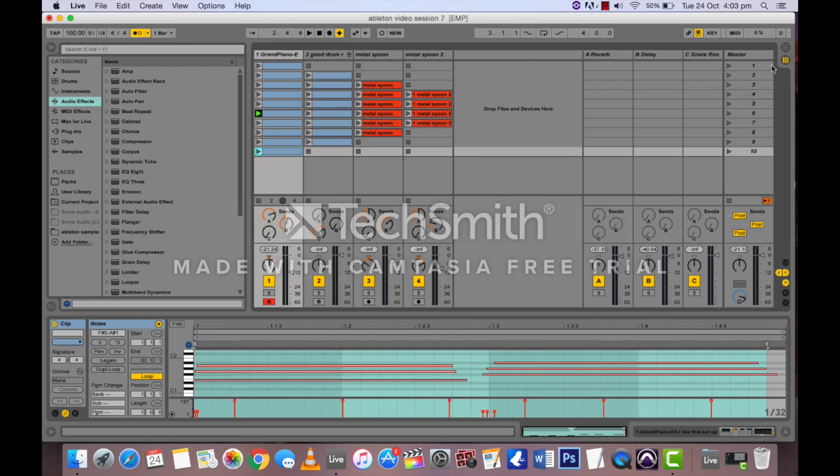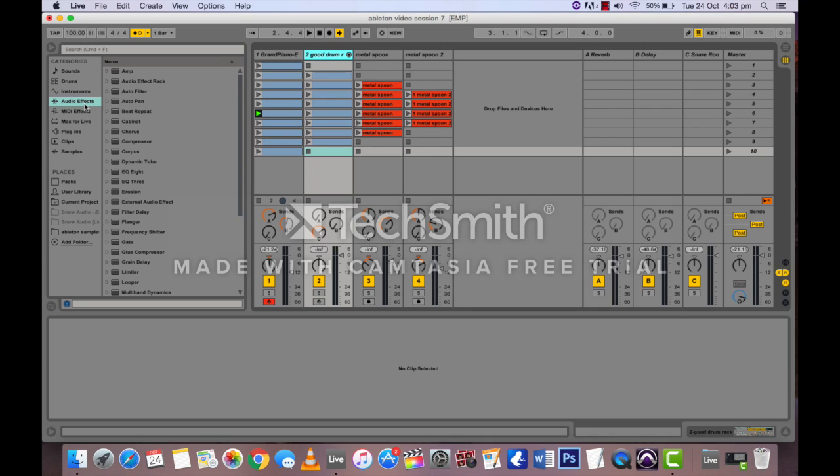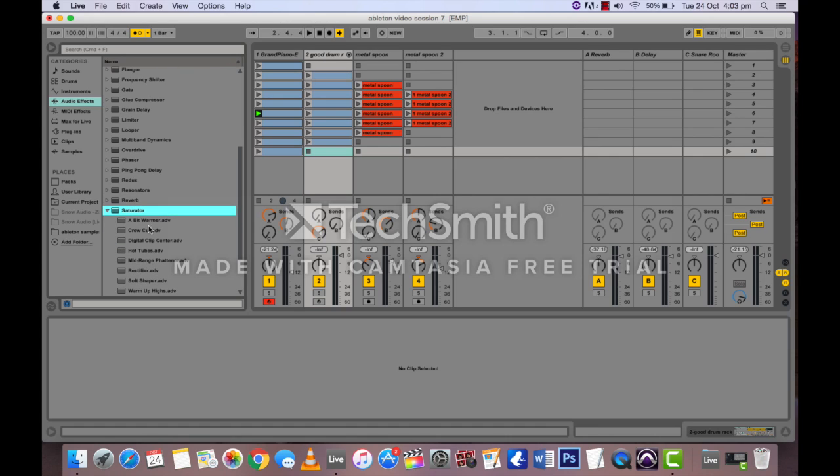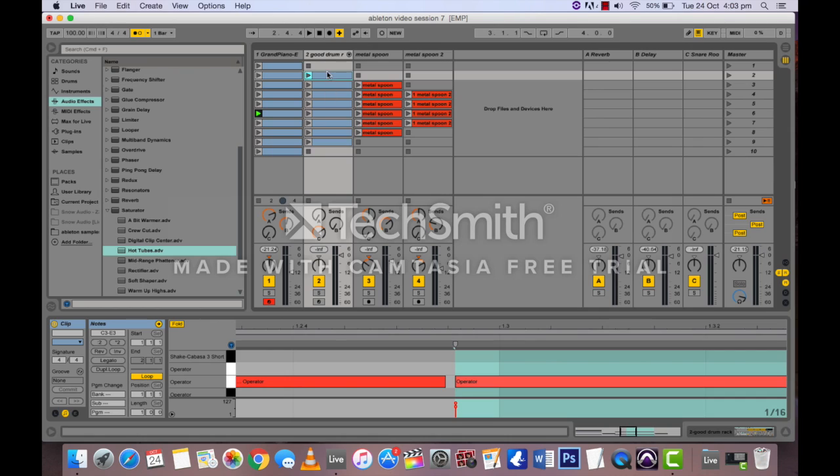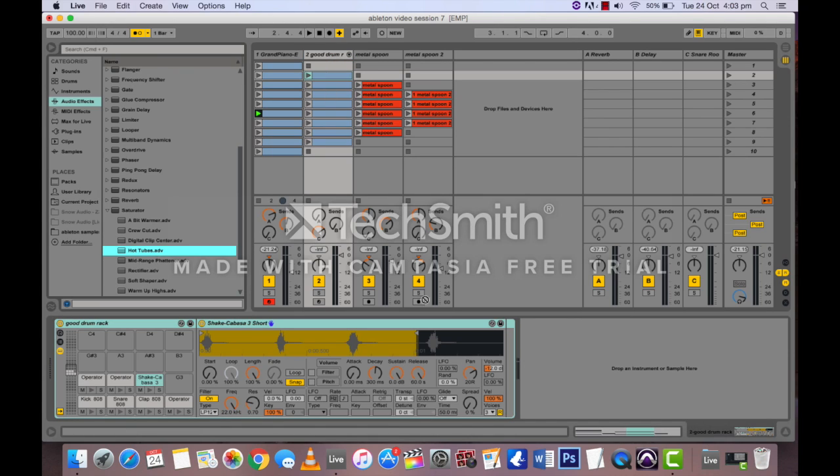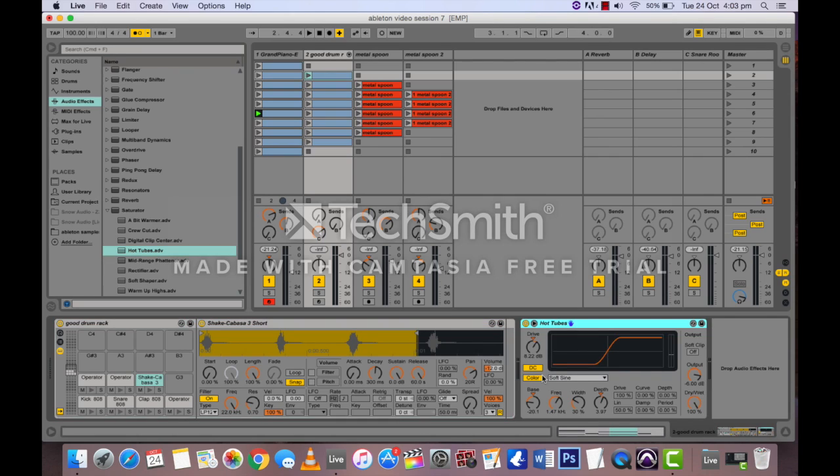So now we'll go through it quickly. I'll put a saturator onto the drum track to make it more powerful, I guess. And we'll make sure that this is on the outside of the drum rack.